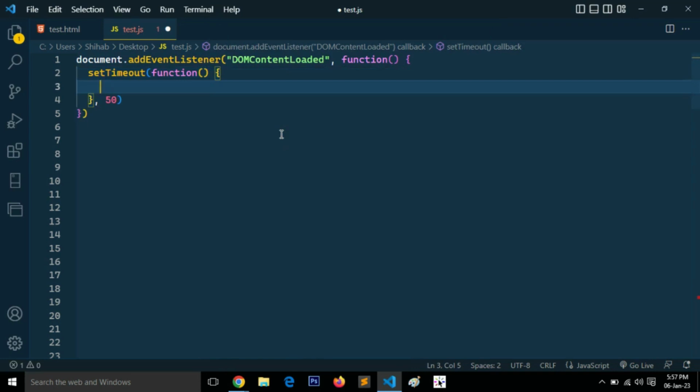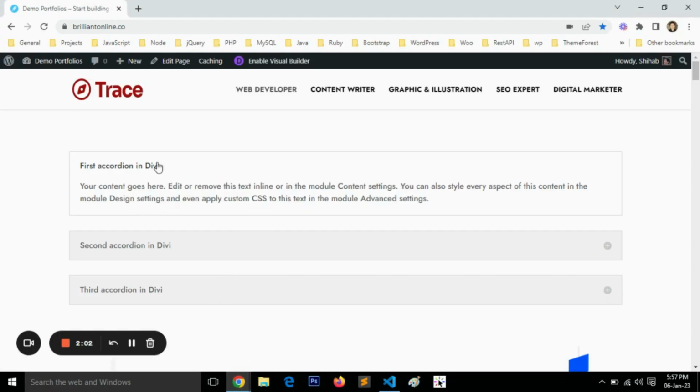In this function, we want to do two things. So let me show you this accordion at first. Here is the accordion. In the first step, we want to remove a class, and in the second step, we will add a new class.